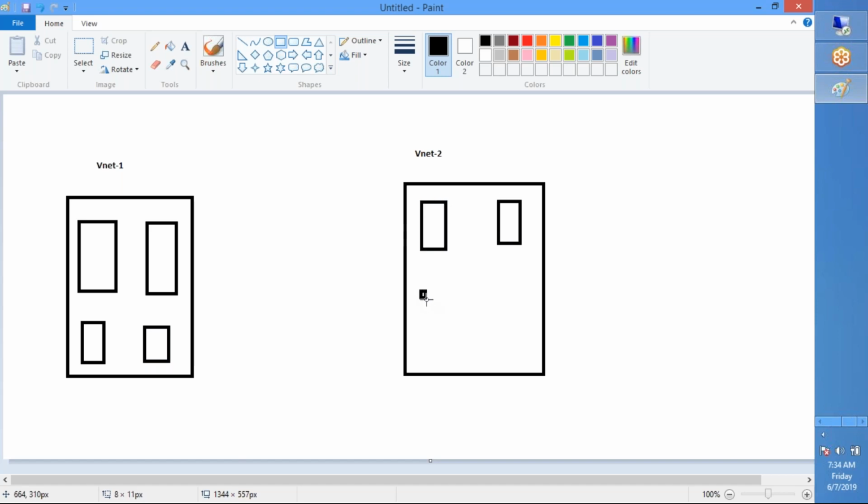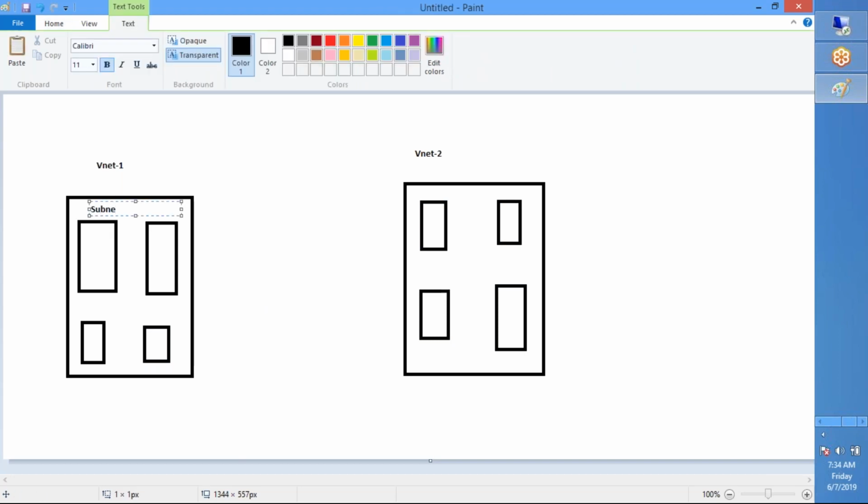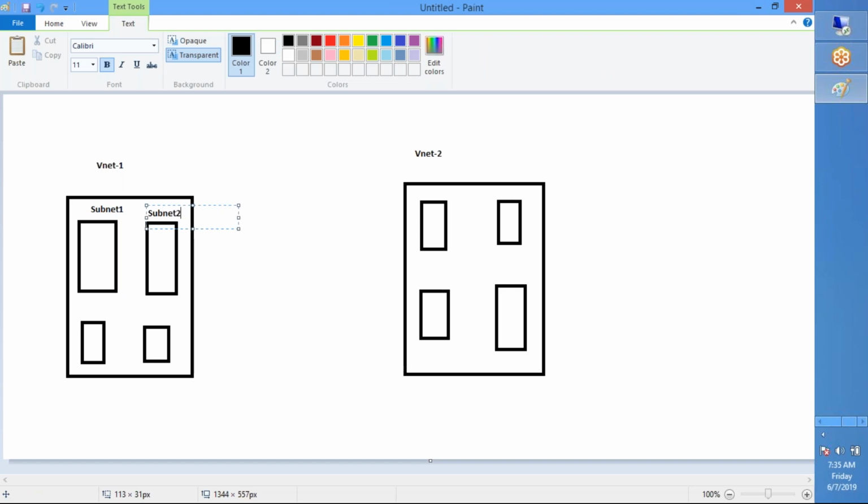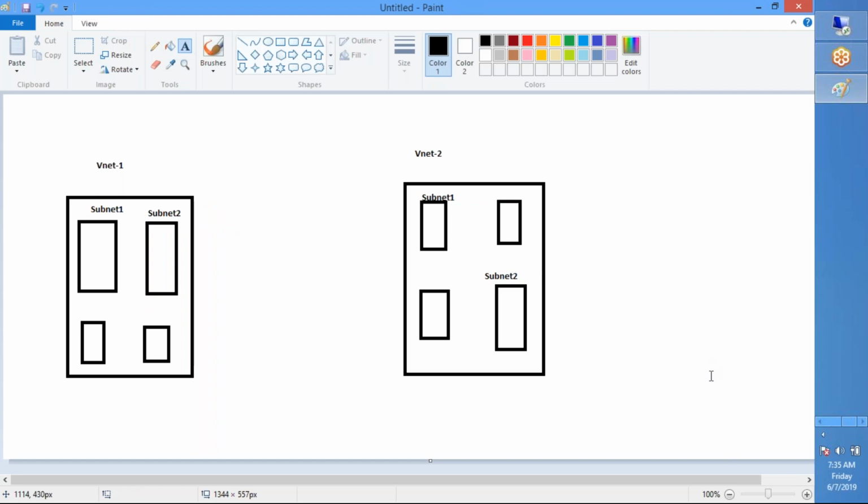This will also have its own subnets. Right? So by default, these two will not communicate with each other. There is no communication. That's how you are attaining the isolation.